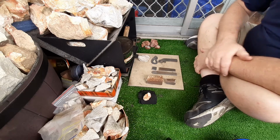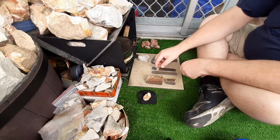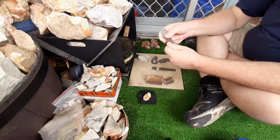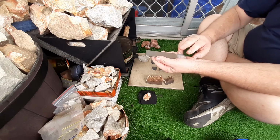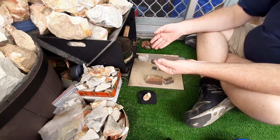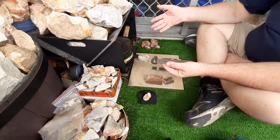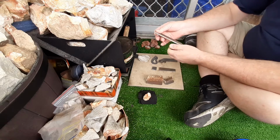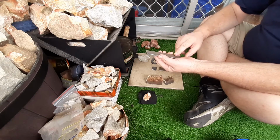What I see is, snapping a file off and just using it as a striker is a fine way of getting into the hobby of flint and steel. I don't see it as a hobby. This is a passion of mine now. This is probably the cheapest way if you can get onto good quality old files.